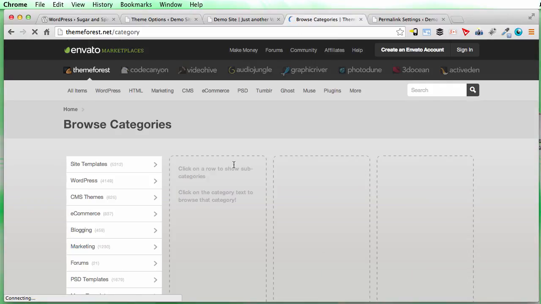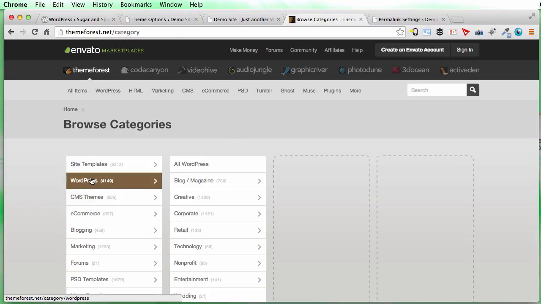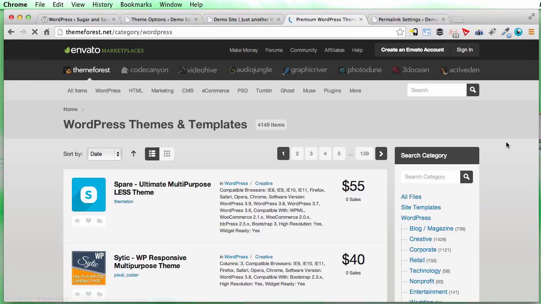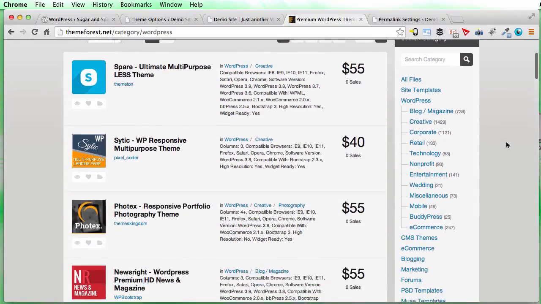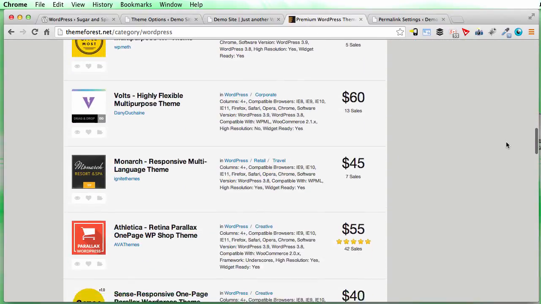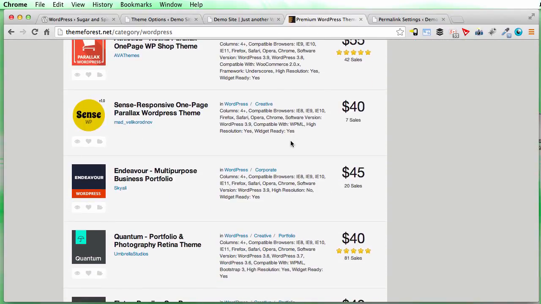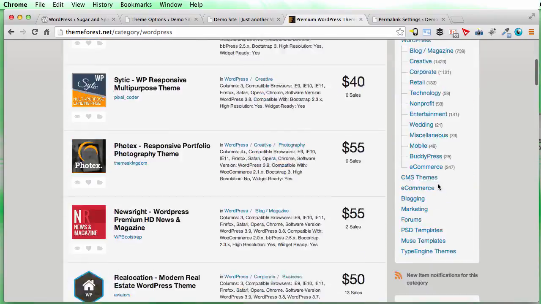So let's have a look at our WordPress themes. I definitely would recommend you spend a bit of time playing around here and seeing what you like the look of, and seeing what you want to use for that great website that you've got in mind.